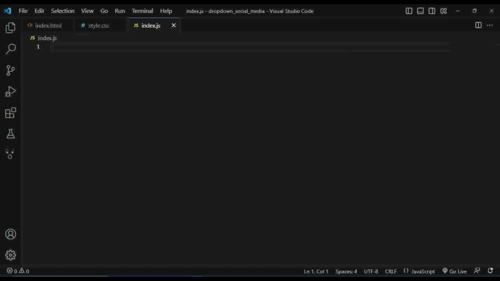First of all, I will declare constant variables to select the element with their class in the document and assign them to variables. First variable is menu element. I will select menu class using query selector.